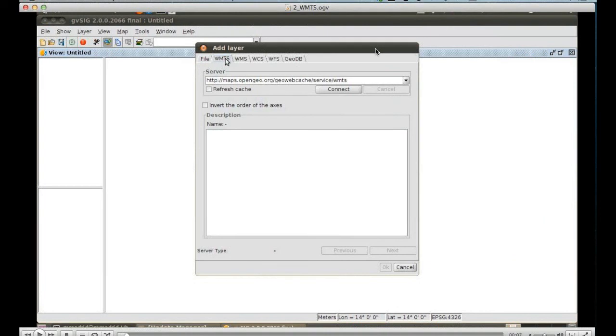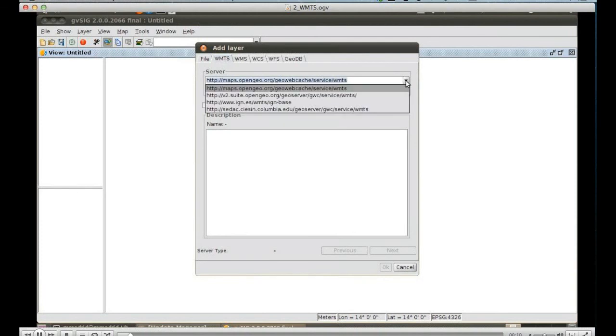Now, keep in mind that there's not a lot of WMTS instances out there. There are some, there's not a lot, but this is a very forward-looking idea to have this built into the software, because this is definitely a direction that a lot of services will hopefully be going in the future, and it is OGC compliant as well. So if you go ahead and add in a WMTS, it's very similar, of course, to adding in a WMS.